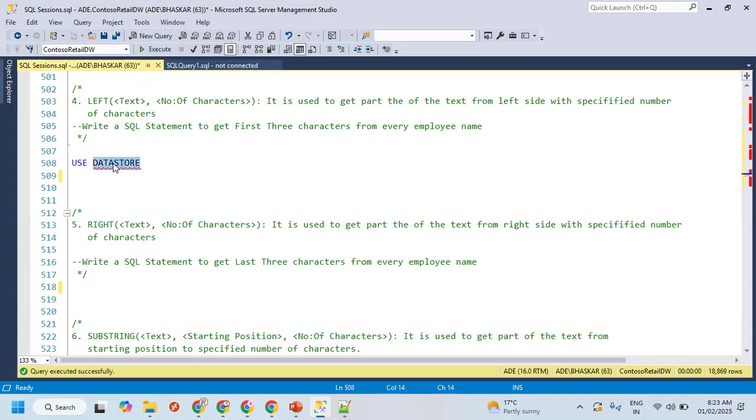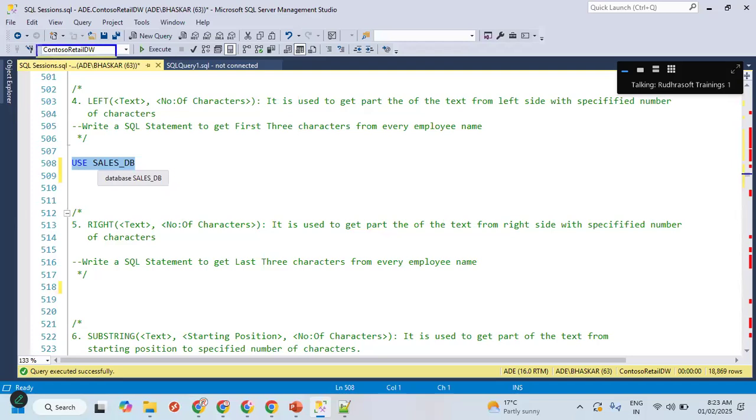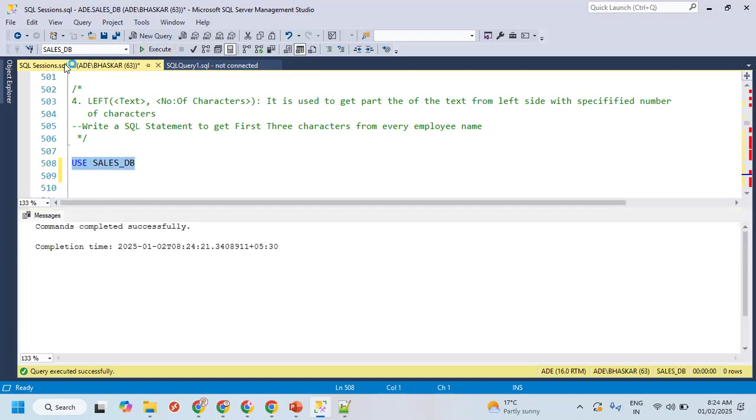So we have created a database called sales_DB. Let's take that sales_DB and execute, because now I'm pointing to this database. I wanted to go inside this, as the employee data is available in this database. So I'm just moving from one database to another by using USE and the database name. Or you can use this drop down also to change the database. Let's execute it. Now you can see you're in the sales_DB.